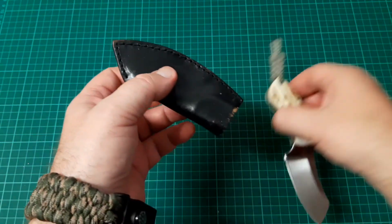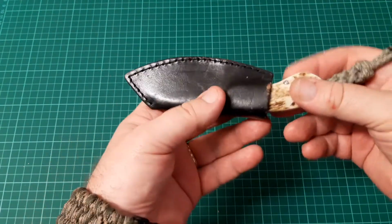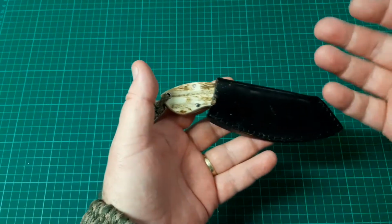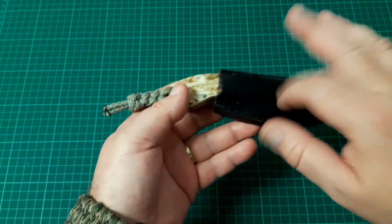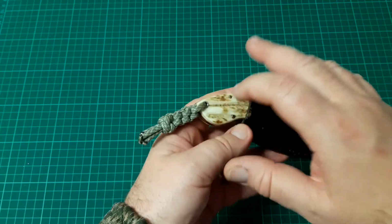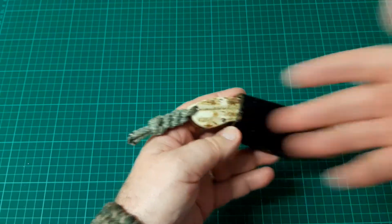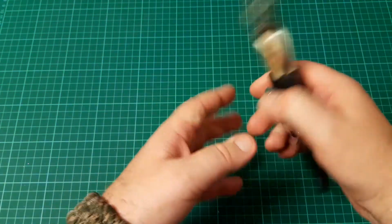The kydex sheath probably would be a better version, more durable, but I think stag and leather is a more traditional look. But I opted for this one, and I don't know whether the micarta could come with this kydex too. That could be the other option, but this is how it came with me. Anyway, that's what it does.